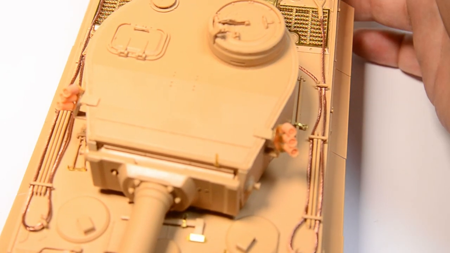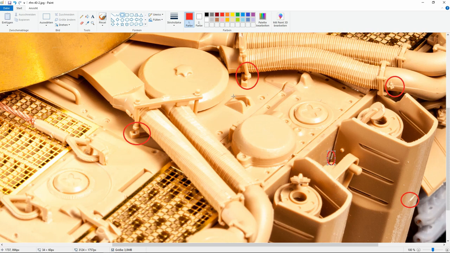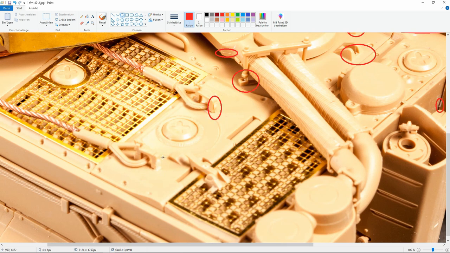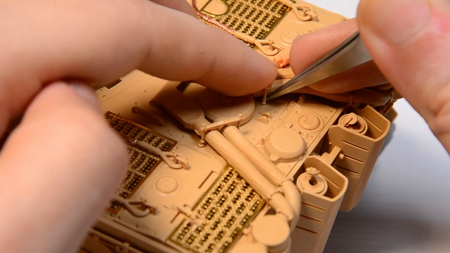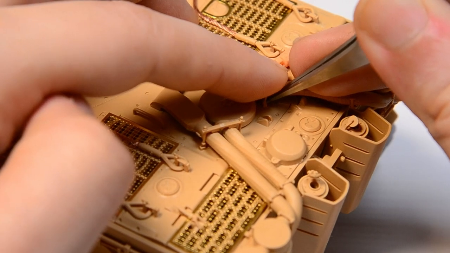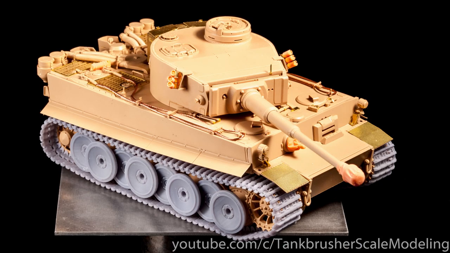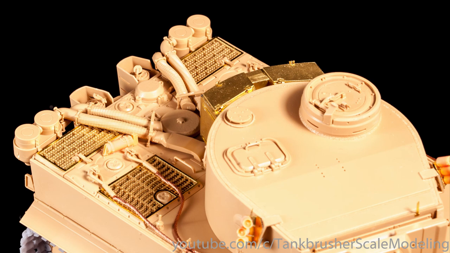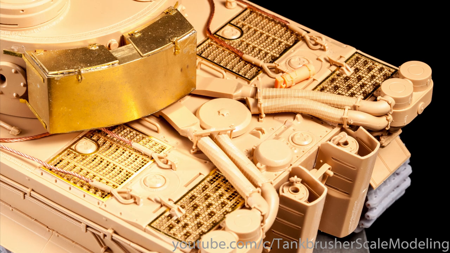Turret placed on hull, done. Not quite yet. I would like to install a safety layer from here on. This works by taking pictures from all sides, letting them sit for a day or two, and then coming back to them with a fresh view. Making out all the spots I've missed or neglected during the construction phase, and there is quite a lot you can spot on a macro shot. I would like to fix them now, making sure not to compromise the final result by a missed out sprue gate for example. We will see us in two weeks from here, either finishing this one here, or in case I don't get my tow cables in time, I will finish something else instead. Happy modeling all together. If you have enjoyed the video, don't forget to subscribe. See you guys!